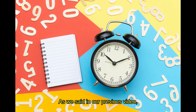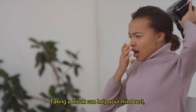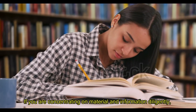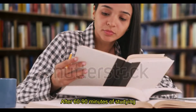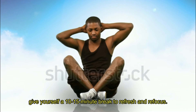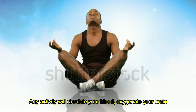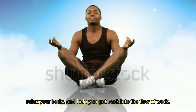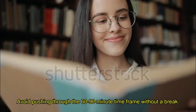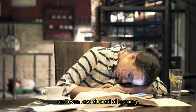Tip 6: Take short breaks. As we said in our previous video, pacing yourself during your study session is important. Taking a break can help your mind rest and allow you to reset for the next material you need to study for. If you are concentrating on material and information diligently, you're likely to get tired and lose focus. After 60-90 minutes of studying, give yourself a 10-15 minute break to refresh and refocus. Go for a short walk, pace the room, or do some light yoga or stretching. Any activity will circulate your blood, oxygenate your brain, relax your body, and help you get back into the flow of work. Take the opportunity to use the bathroom if necessary. Avoid pushing through the 60-90 minute time frame without a break, as this could make you more tired, affect your mood, and make you even less efficient at learning.